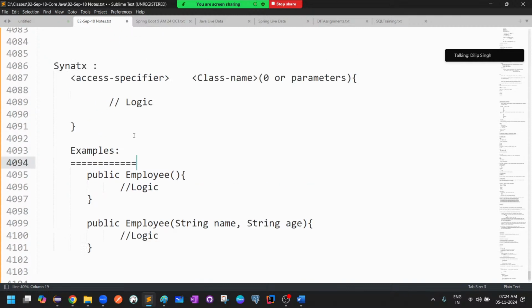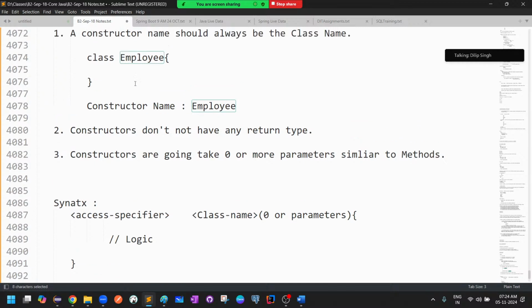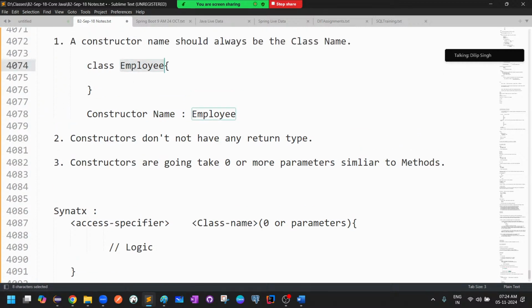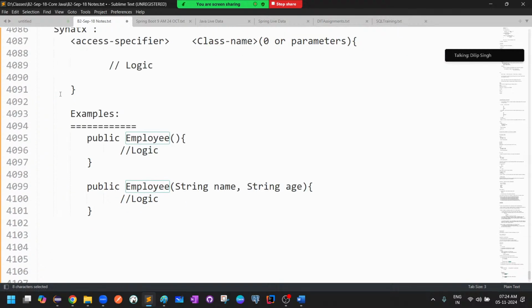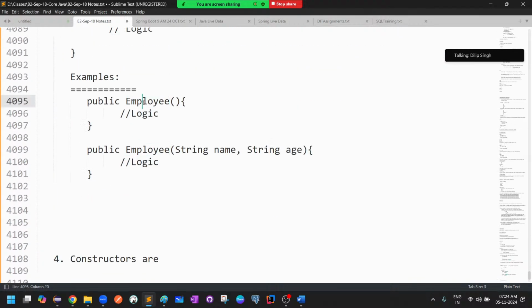If you observe here, there is no return statement and the class name is the same as the example we took, public class Employee. The same class name we took for the constructor name also. The constructor name is always the class name. Here, 0 parameters or more parameters, based on the requirement, you will define it.